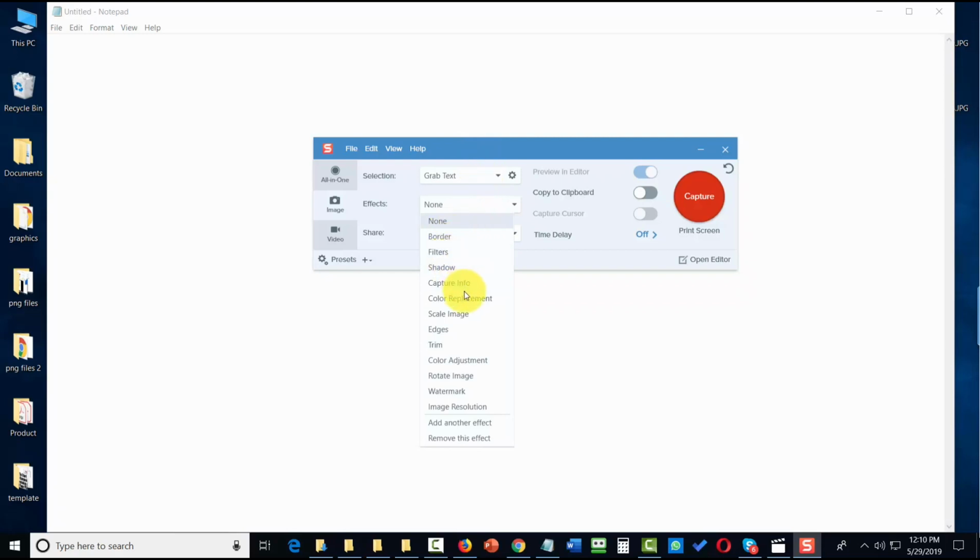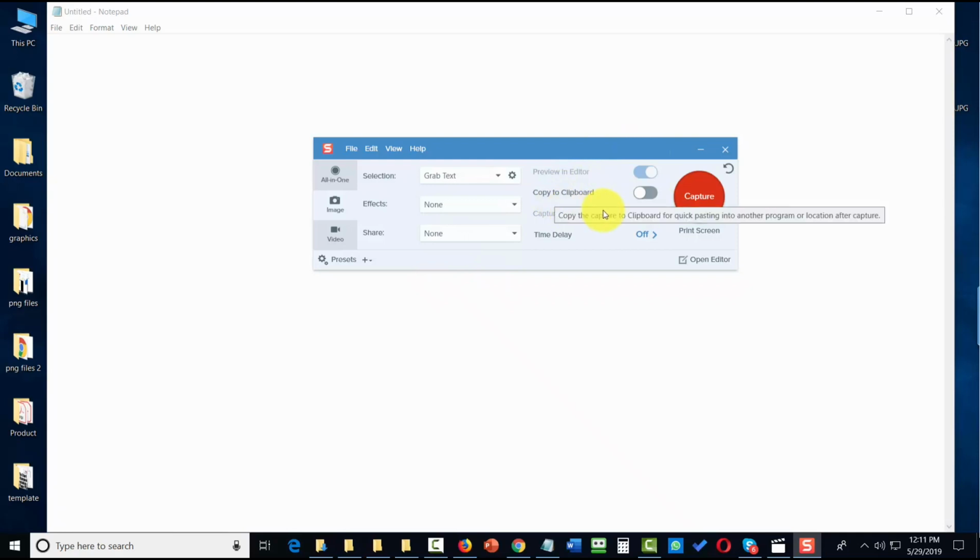You can have certain effects in what you capture, and you're going to be able to indicate that here in this menu. And you have all the same controls if you're grabbing an image. And one of the things you're going to notice is that when you're using the grab text, there are going to be some of these controls that are not going to be available. When you're grabbing a specific region, those options will come back.